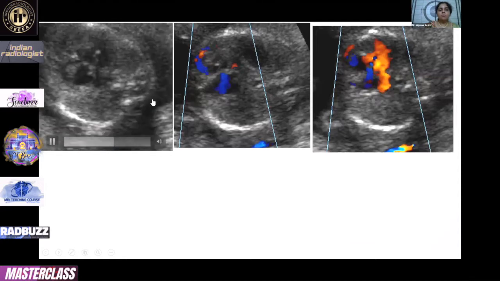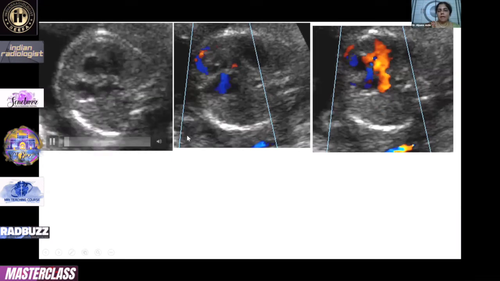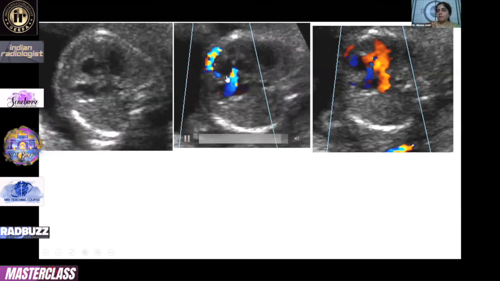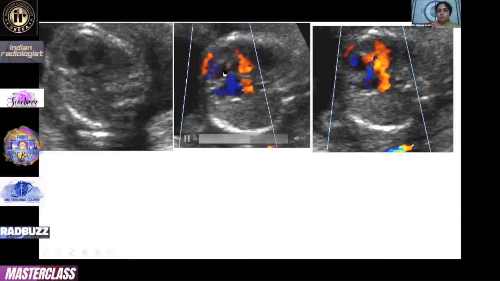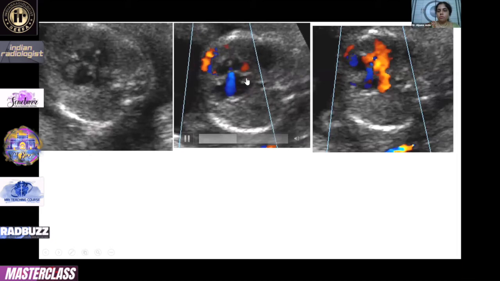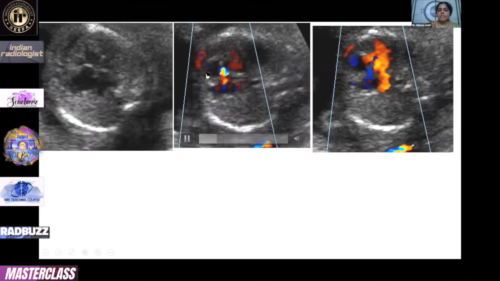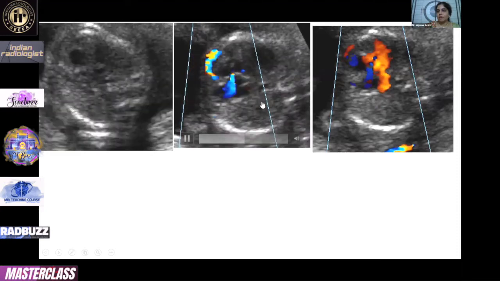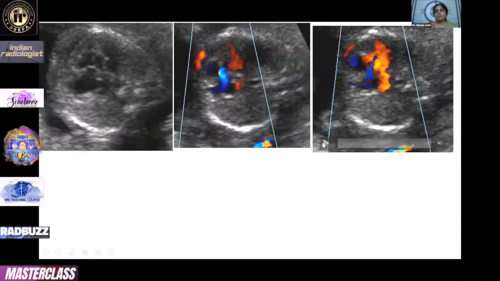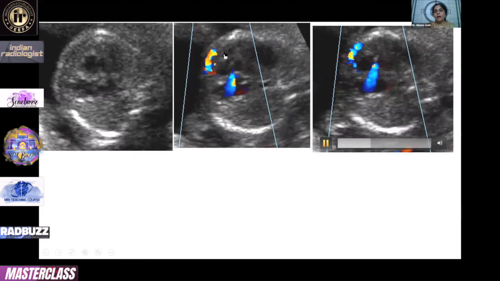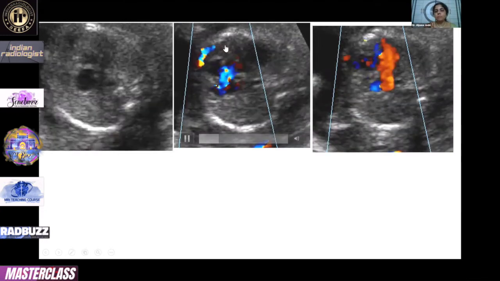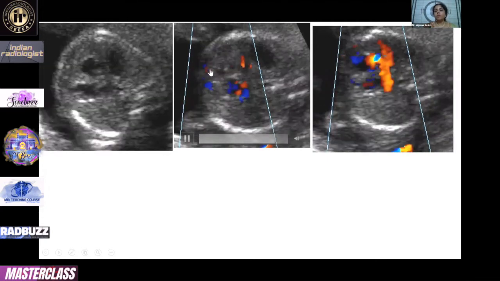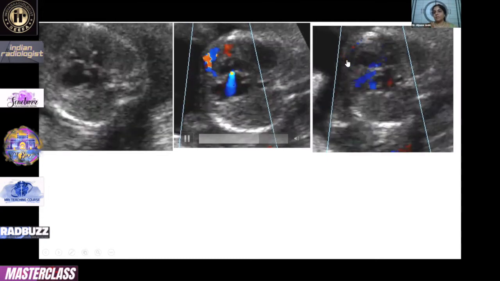And then you want to put the color Doppler on to see what is happening at the level of the valve. So you know that, of course, there is a tricuspid regurgitation. There is hardly any inflow there, and the left ventricular inflow is seen properly. But what catches your eye is this kind of aliasing here. Sometimes, because of the pericardial fluid and the heart contractility, you tend to see some color flow in the pericardium. But you don't really see so much aliasing there, as you can see here.